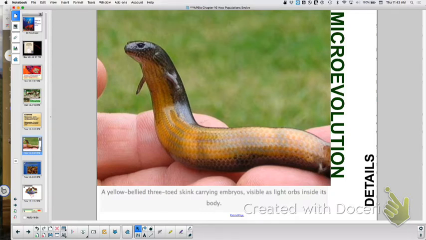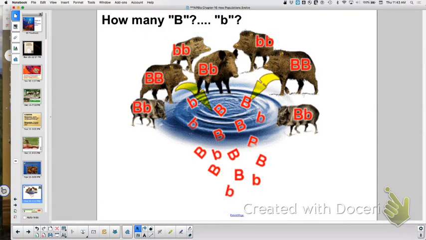All right, so let's take a look at this population. What do you think these are? Boars. Warthogs? Okay, let's just call them boars because we got a letter B up there. Now, these boars, how many are in this population of boars? 7. There's 7 in this population. It's kind of a small population.